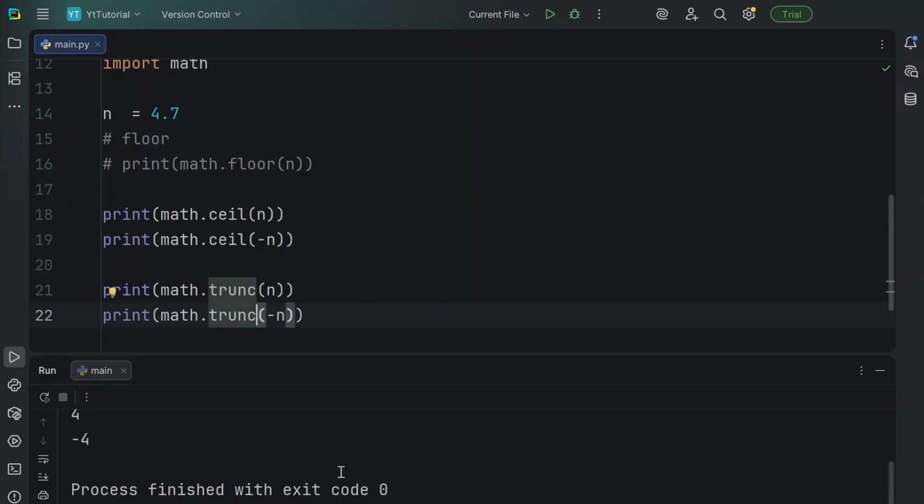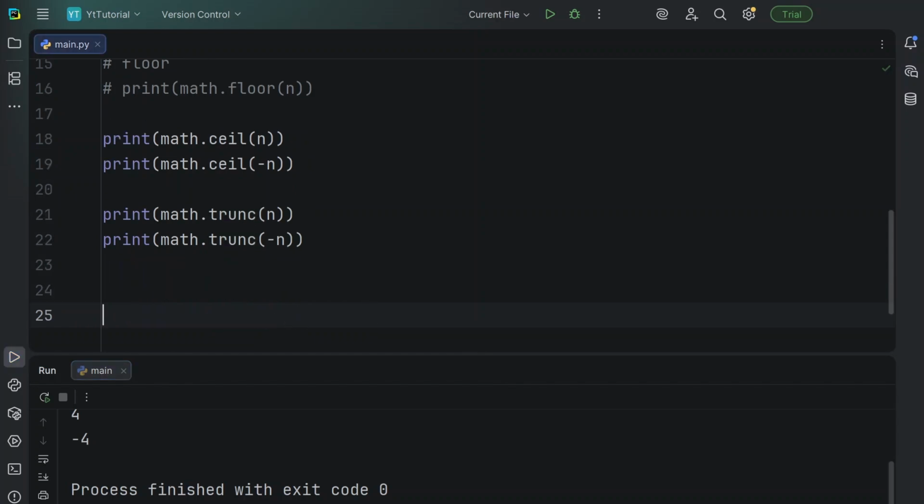That's what it does. And you might be thinking, where would you need to use this in a real-world scenario? Let's say you have to calculate the pages needed for a number of items. You have a variable called items and a variable called items per page, and you want to know how many pages are needed.